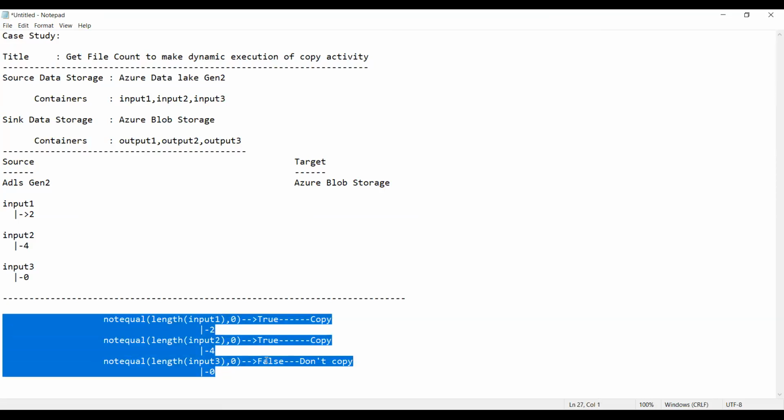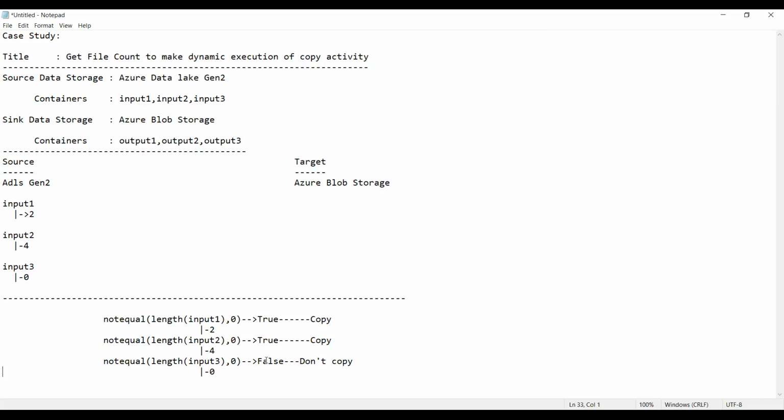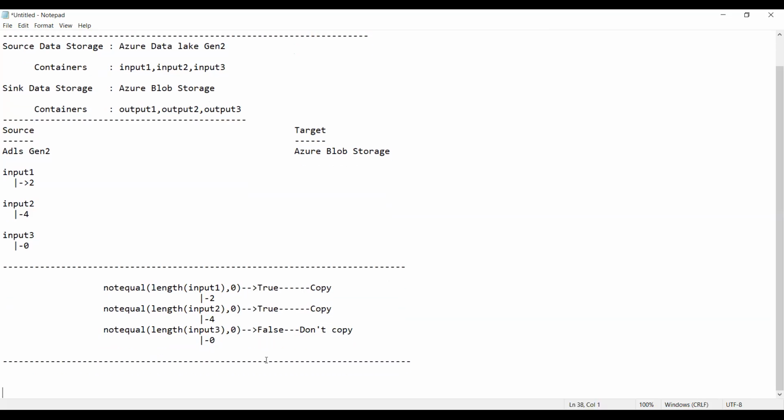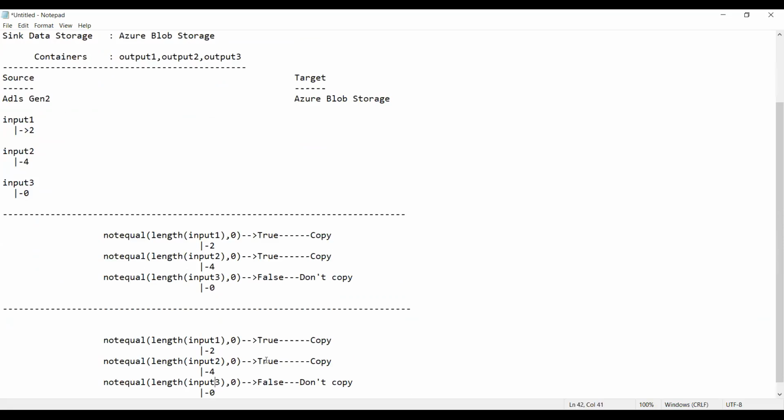The same condition, I'm trying with an equals function. See here, I can use the equals function also. I'm just removing the not. Now tell me, what is the condition? False. Very good.